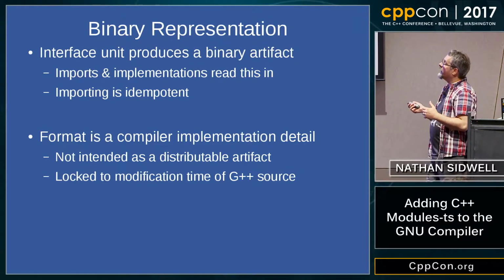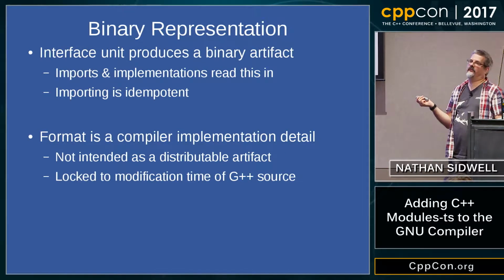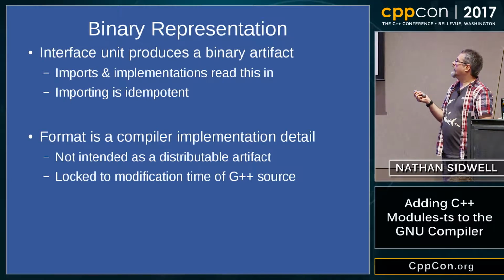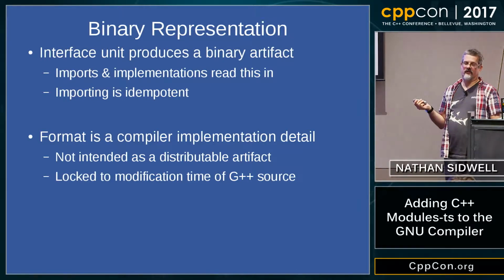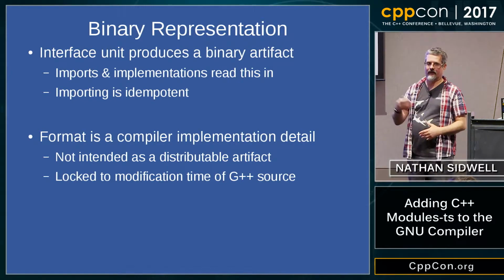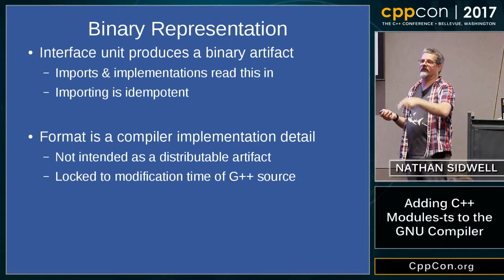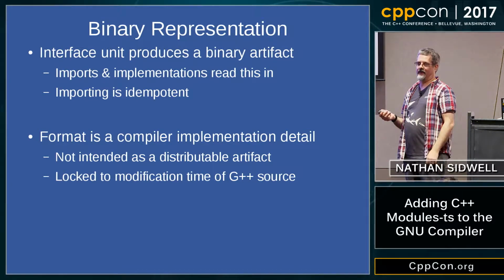At the moment, it's got some version numbering information in it. I'm locking that to the modification of the source of the compiler because it's so unstable. If it doesn't shout at me, I'm just going to get very confused at times when I've fed it a BMI that came out of a different build of the compiler. And I understand that Jonathan's doing a similar thing with his compiler for exactly the same reasons.